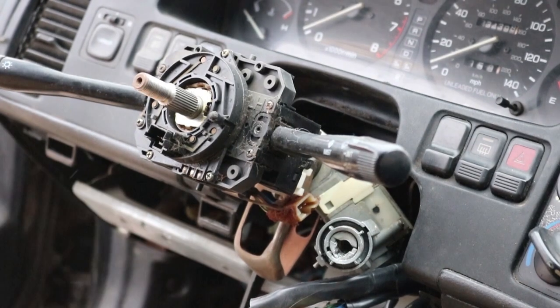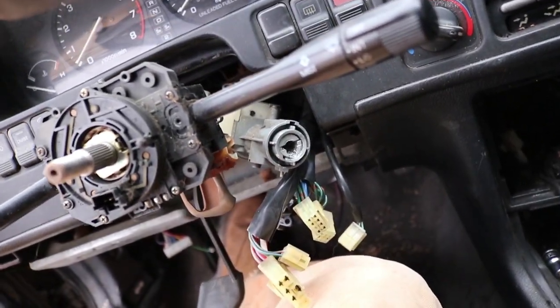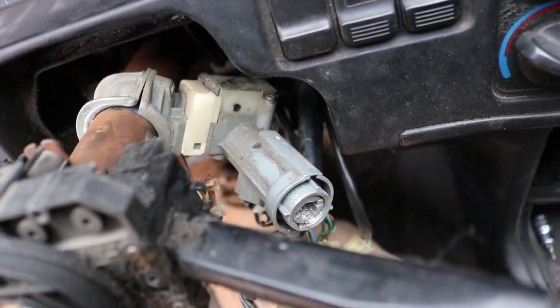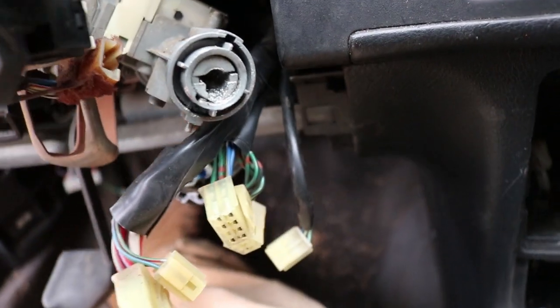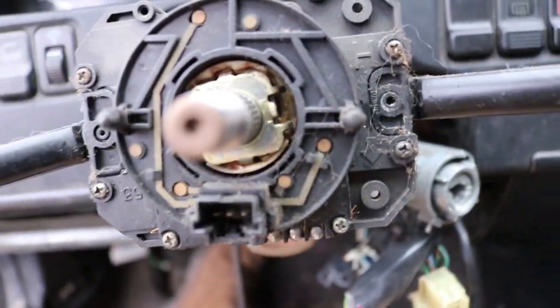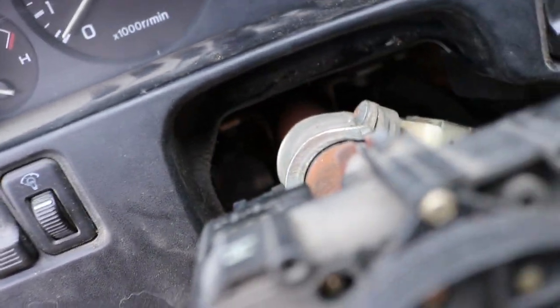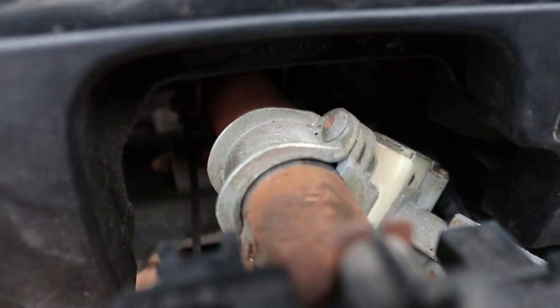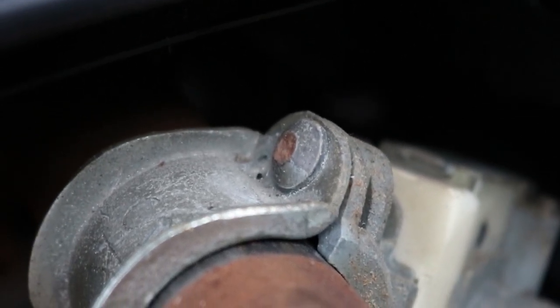So let me take you off the tripod real quick. So if you've never tried to take off an ignition switch before, this is what it looks like. There's a little pin right here that you can push down, and this whole piece just slides right out. But the only issue is it's got to be in accessory mode. But if you don't have the key, you can't put it in accessory mode. So you could either break the lock, which wasn't really an option for me. I couldn't find a way to break it. I didn't have a screwdriver big enough with the square shaft to be able to turn it. But if you look here, it's attached there. Or if you could see, rather, it's like the bolt has been filled in with weld and sanded down, so you can't actually take it off. So we're gonna see what we can do here.